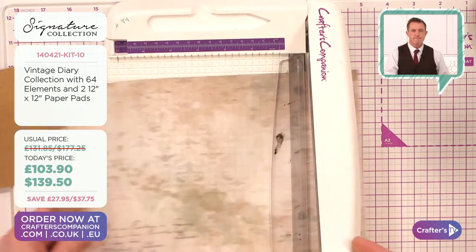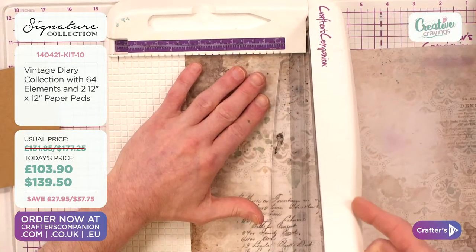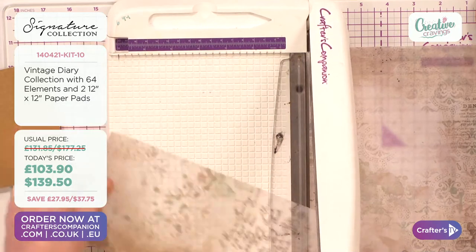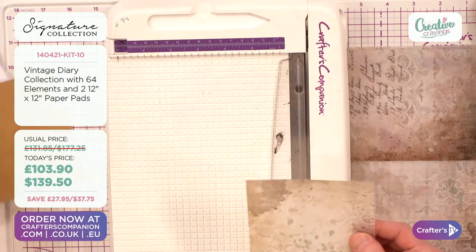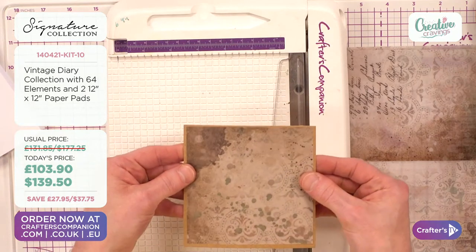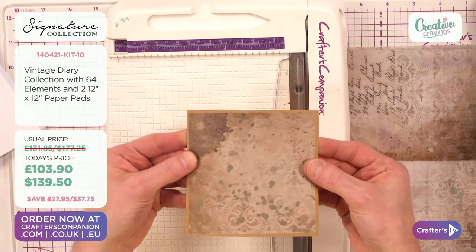It is. And I think the other part that is confusing to some people is how do you stick it? Because it can be see-through. Oh, good point. So how do you attach it to your card stocks?